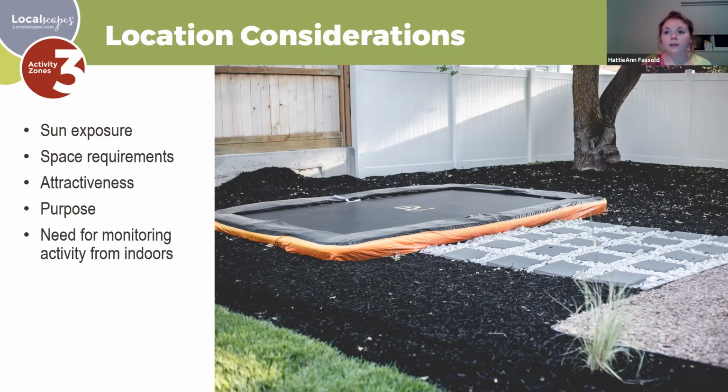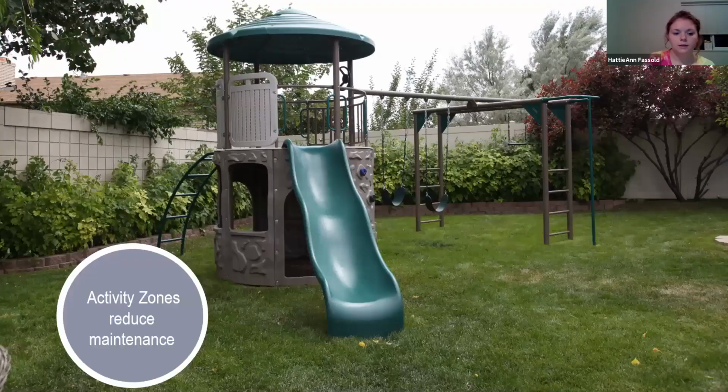So just kind of having those in mind for different things. And then also your space requirements. Depending on the location, does that location have the amount of space needed, right? We kind of went through these things already, but just remembering to keep all of those things in mind. And one good thing about activity zones, as well as gathering areas, is they reduce the maintenance.